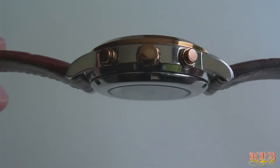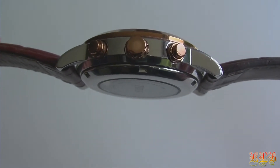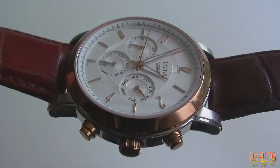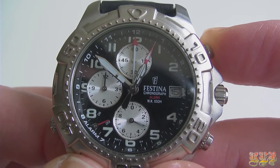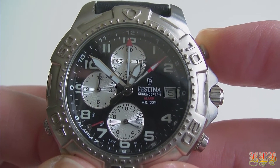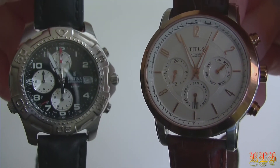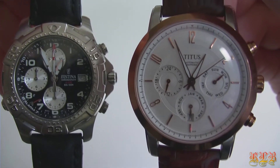Choosing a movement depends on your individual needs — whether you plan to wear the watch every day, whether you are interested in craftsmanship or ease of use, expenses, etc. If ease of use is your priority, a quartz movement will suit you best. The watch will run whether you are wearing it or not, and keeps more accurate time. The only maintenance generally required is a simple battery change, whereas a mechanical watch requires maintenance by a certified watchmaker every few years.